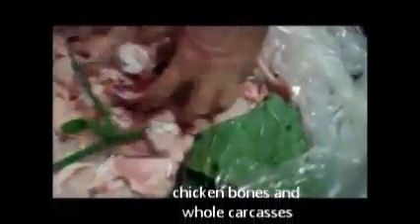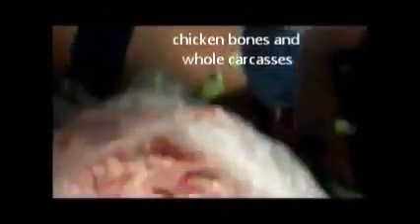We'll just move in a bit closer to see the product loading up inside the barrel of the machine. Look how coarse it is — very coarse, thick stalks. Here we have the bones. There's quite a mix of reasonably sized bones as you can see — parts of shanks. There are some sausages, obviously past their best-buy date.